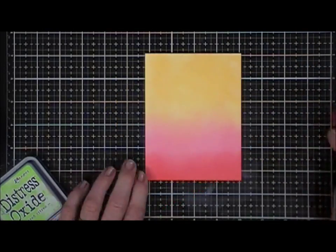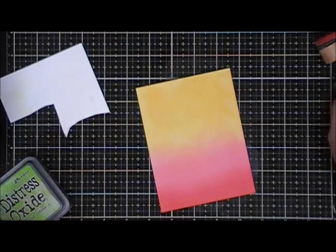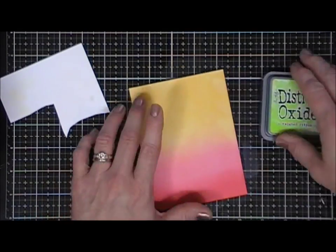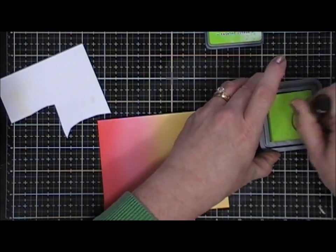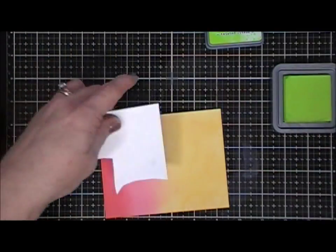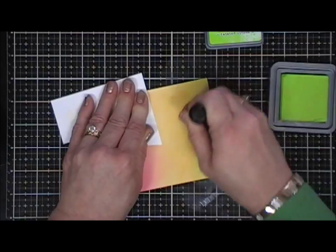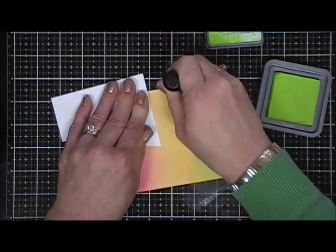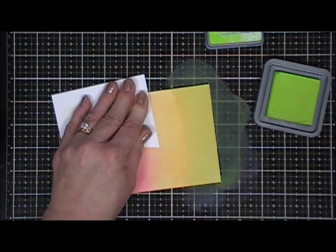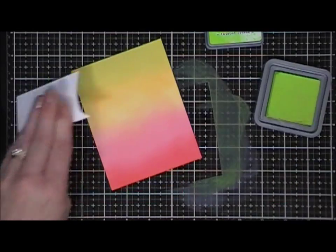Once we have the candied apple down, I'm going to go over the very top part with some Twisted Citron, a real bright vivid green. And this created a real pretty rainbow effect, and I like the outcome of this way better than just the 2 colors. Just going really heavy on the end and then kind of lightening up the more I get to my fossilized amber, and then just blend them both together. Okay, lovely. I'm happy with the way that looks.